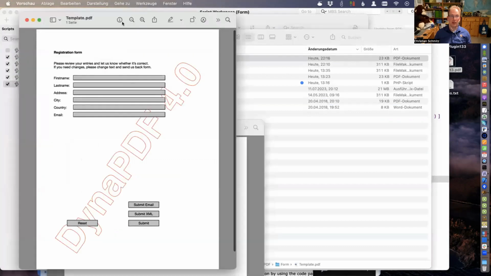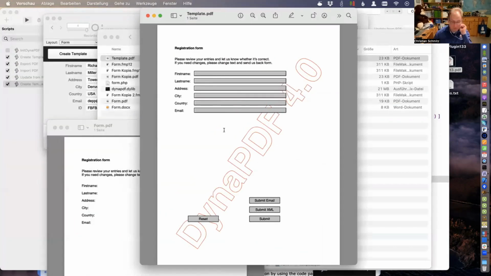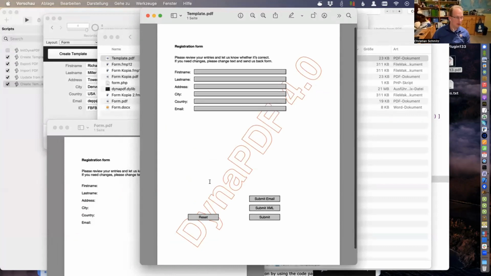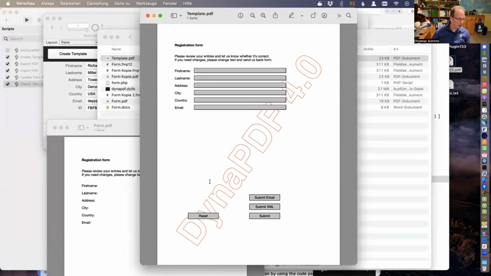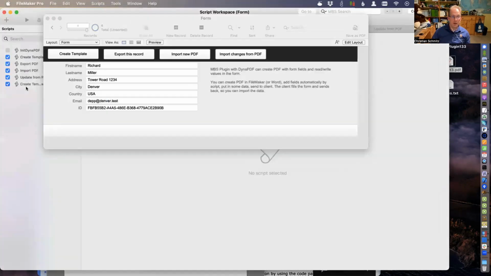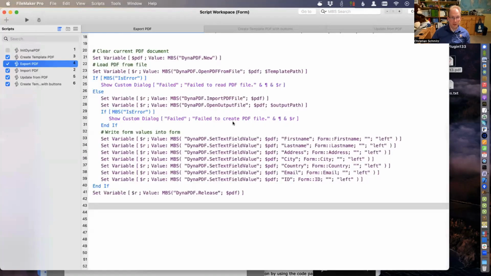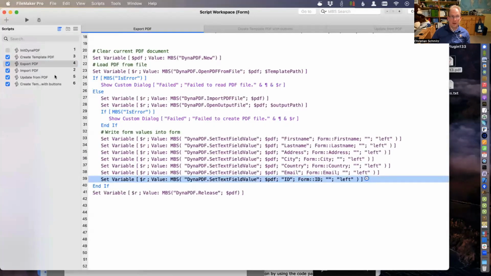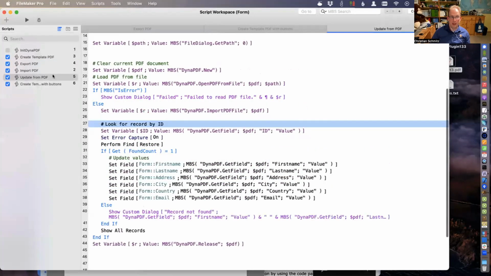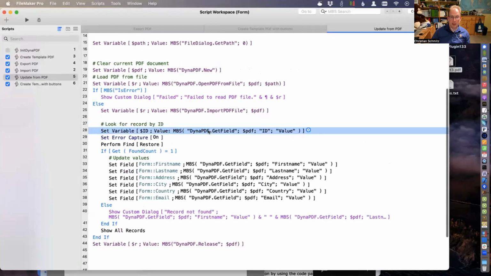Real quick, we got questions. So, 2 questions. The ID returned is still saved in the document. So would it be possible to retrieve that information? Yeah, we write the ID in the hidden field here. And then when we update from the PDF, we actually read the ID back so we can find the matching record.